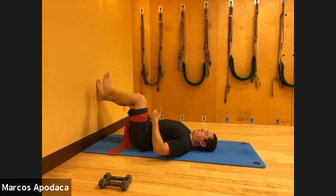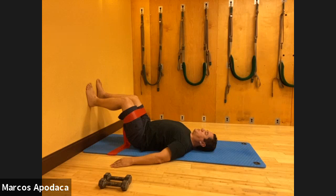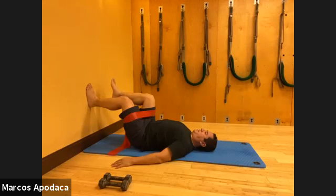I'm lifting my leg away, and I'm still feeling the strap support my legs apart while my leg comes towards me a little bit. Not to the chest, but just off the wall. Place the foot on the wall. Switch. Float the right leg. And just feel that. So again, you're just feeling that leg sit in the socket from that lateral press on both sides. And then switch again.